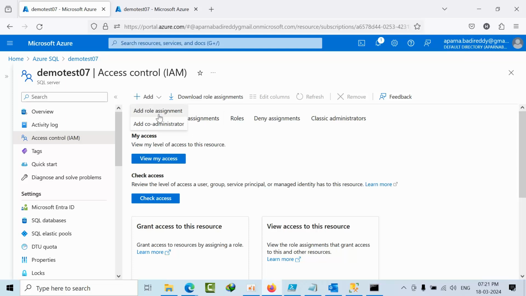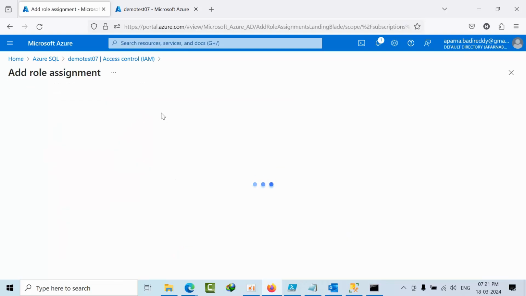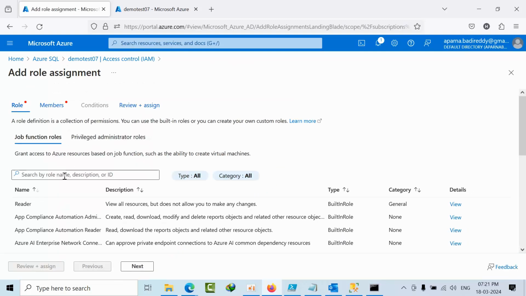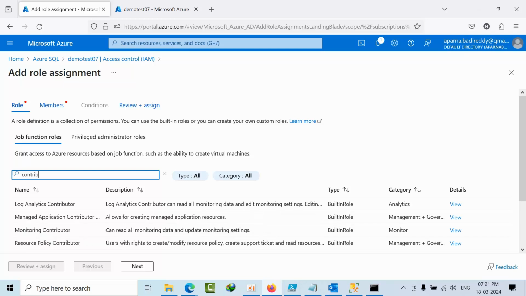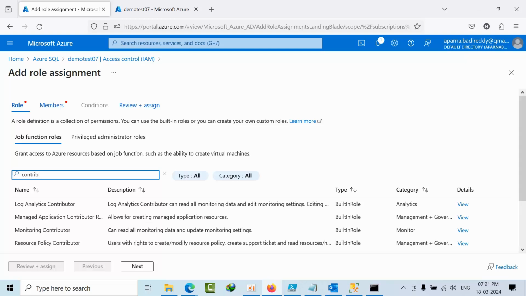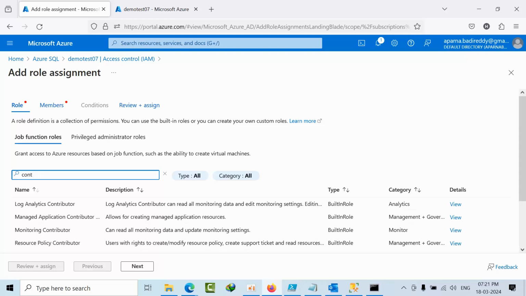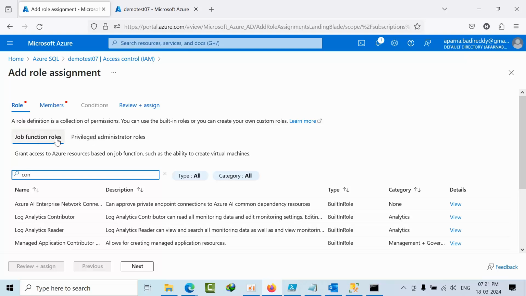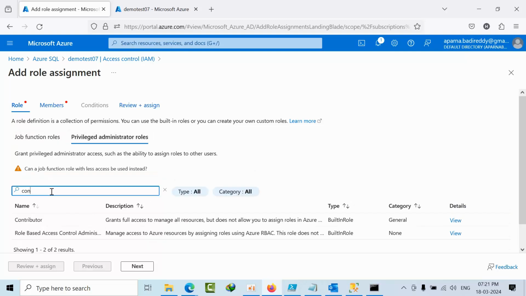Now click Add, add a role assignment here. Generally we call it a contributor. I don't want job function roles; I want to give Contributor.